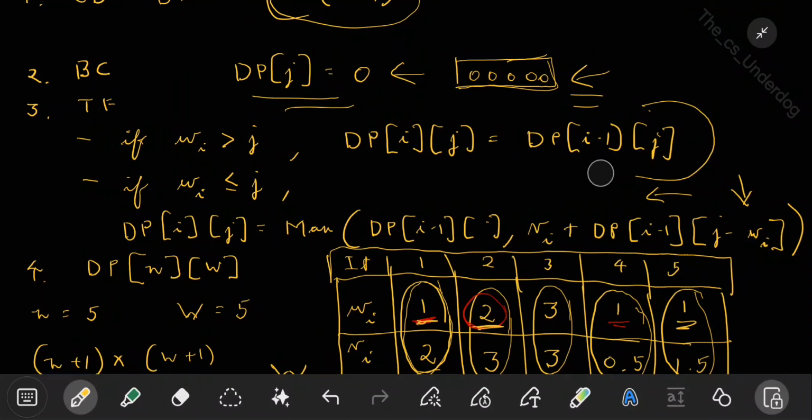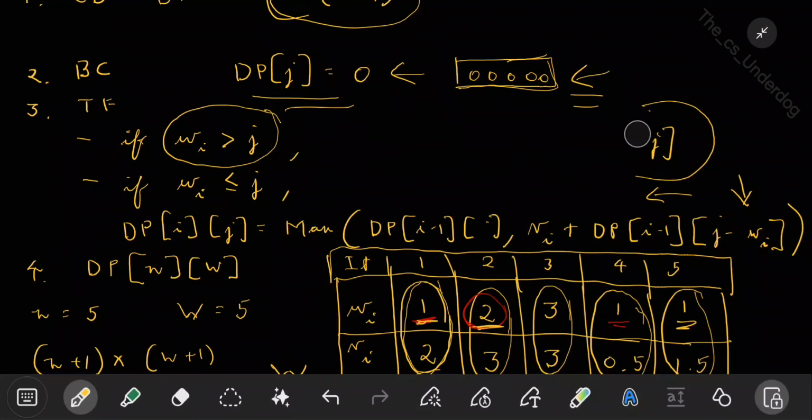Instead of doing this updation, if the weight of this particular element is more than the capacity of the matrix, you just don't have to do any operation. Don't do anything. It is the same as updating with the value in the previous row. So you are doing some space optimization here, and even your mathematical calculation became easier because you don't even have to copy any value. Instead, you can simply leave it and move on to the next operation.